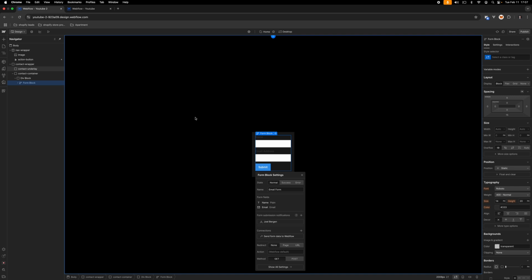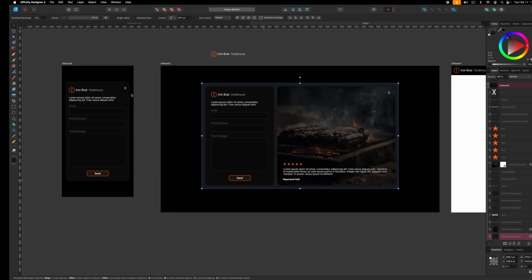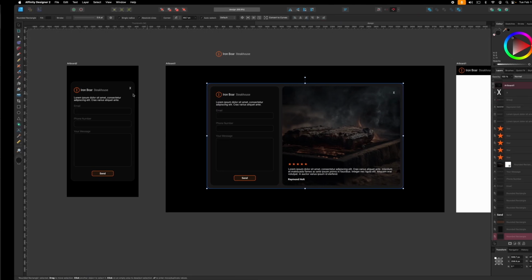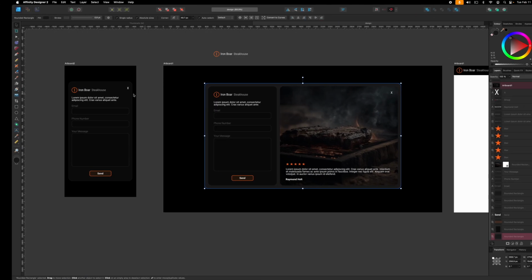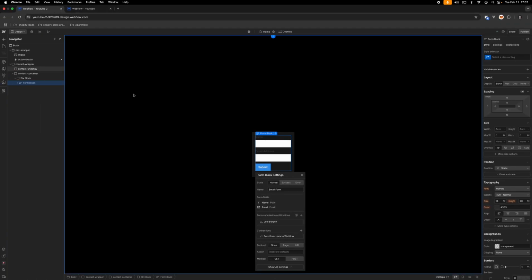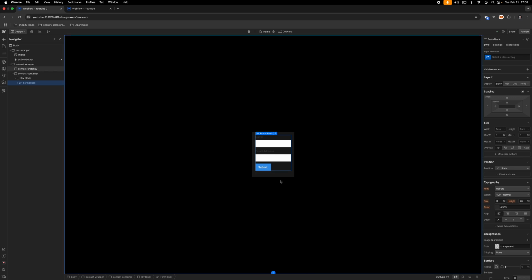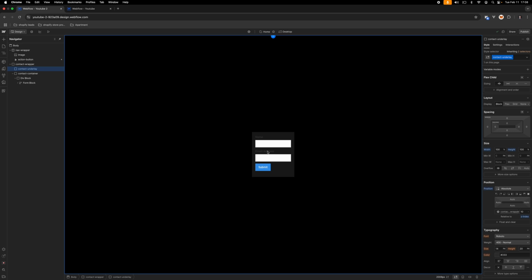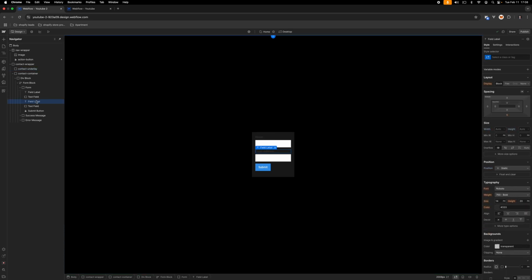So then I've got a div and a form block. What do I want to style first? Let's do the form. I hold Option and drag.